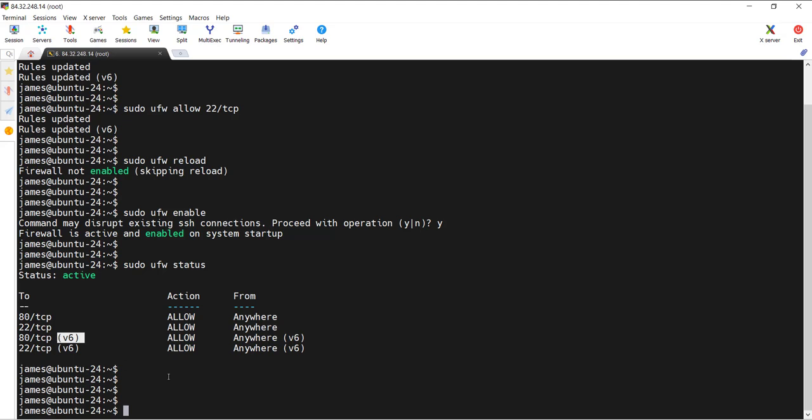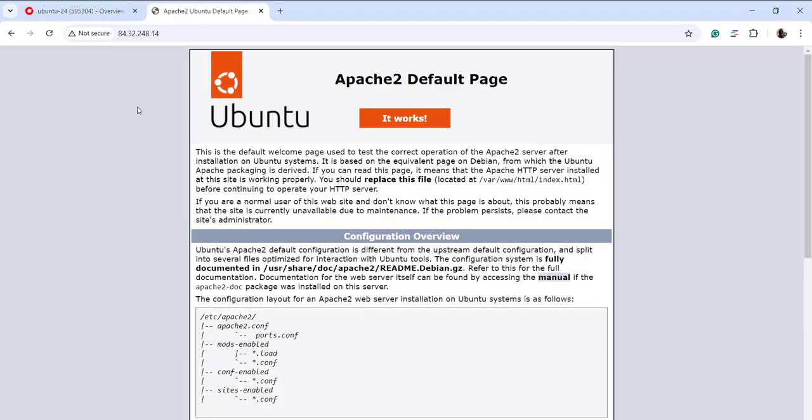Now let's go back to our browser and reload. As you can see, we are still able to access our default web server page because we have allowed port 80 across the UFW firewall.